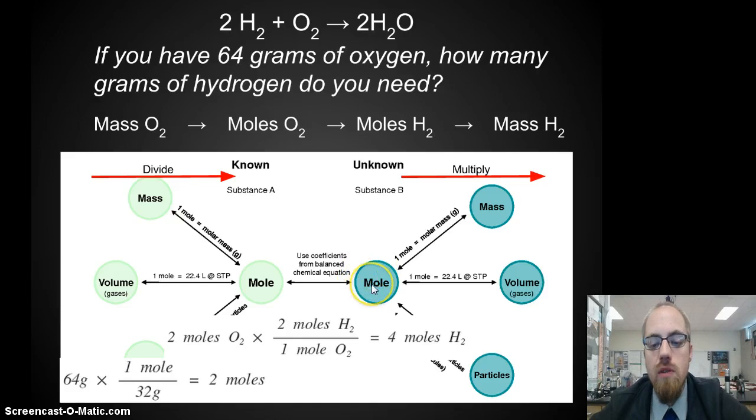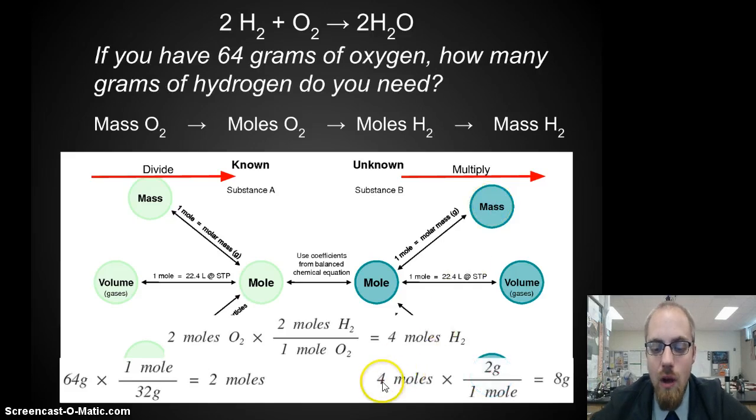Once we know how many moles of hydrogen we need, we then simply convert into the mass. Once again, you can just multiply by the molar mass since we're going from moles to mass. Or you can set up your conversion factor again and say, well, if we have 4 moles of hydrogen, we can multiply that by 2 since hydrogen is diatomic. It has 2 grams per mole, so watch out for that. There are 2 hydrogens in each molecule, so 2 grams per mole. So the mole unit would eliminate, and the only unit we'd be left with is grams. And so we take our 4 times 2 divided by 1 would be 8 grams.